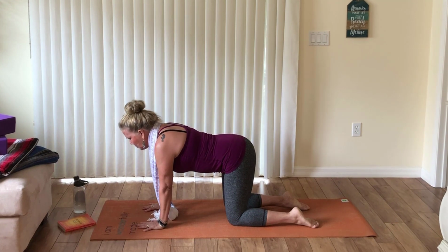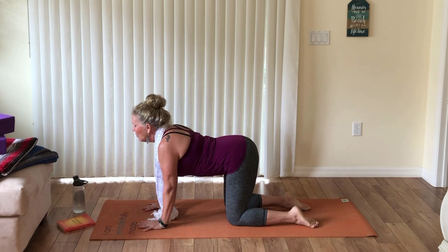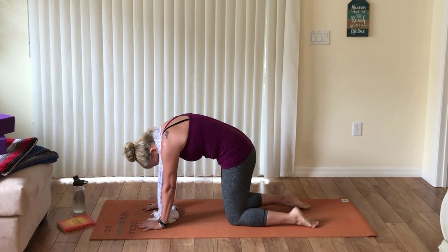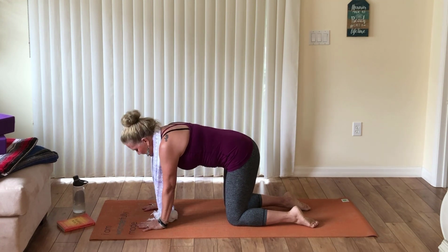As you're breathing through your nose, drop your belly and lift your gaze. As the breath flows out of your nose, round the spine, chin to chest, cat pose, keep flowing. Breathe in, cow, and breathe out, cat.